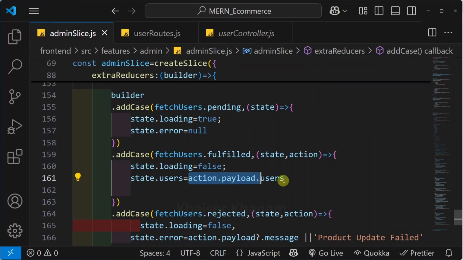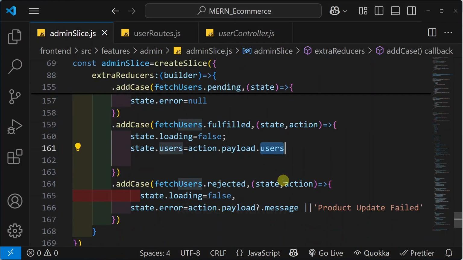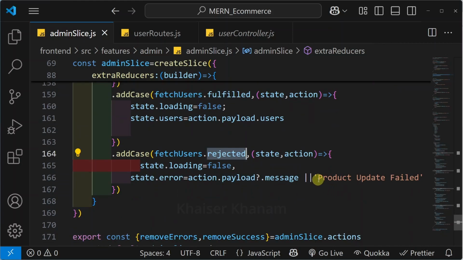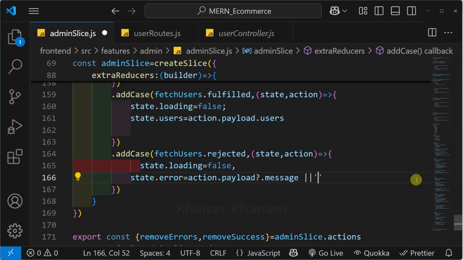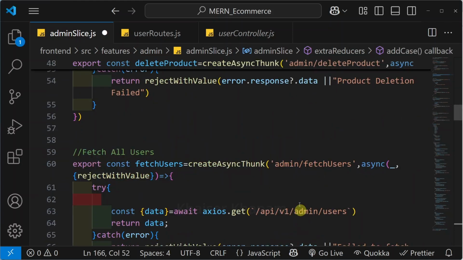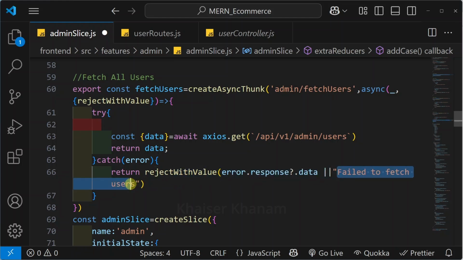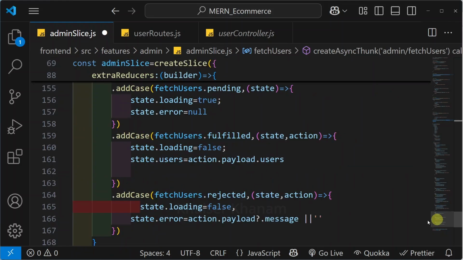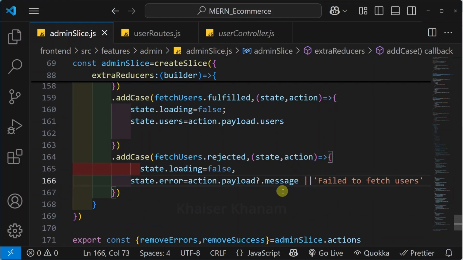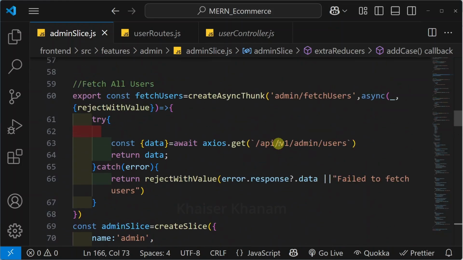So from this action.payload, we will access users. And inside the rejected state, remove this error message. Instead, come here. I will copy this error message and inside this I will be pasting. That's it. Using this successfully, we are fetching all the users which are logged in our website.